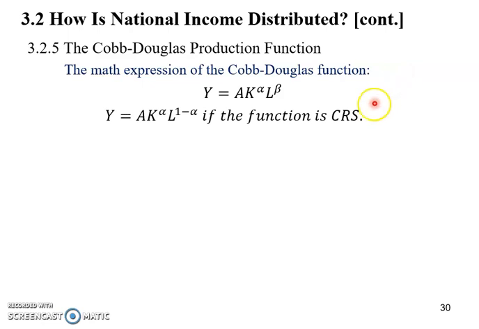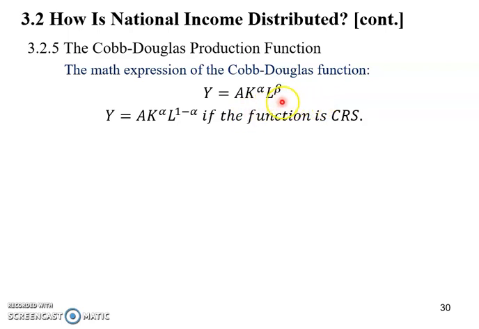Now here we're going to put one more assumption into our analysis, which is this CD function is a CRS function, in other words, constant returns to scale. Now in the third worksheet, when we solved the 3 CD functions I gave you, we already derived the rule of thumb. We said that when we add up the exponents for labor and capital, if they are equal to 1, it is a CRS. Do you remember that? And we also said that if the sum is greater than 1, it's IRS. If it's less than 1, it's a DRS. So here, by assumption, we believe it's a CRS. That means alpha plus beta equals 1.